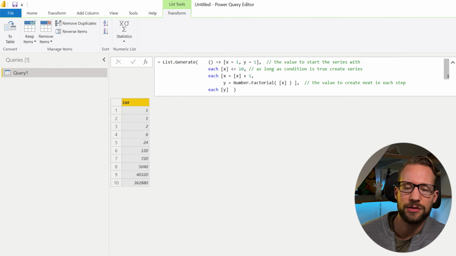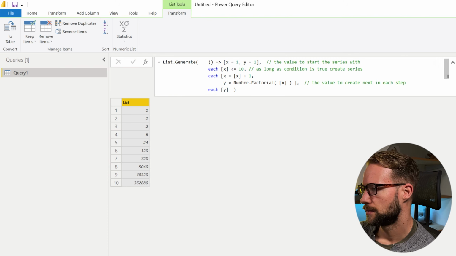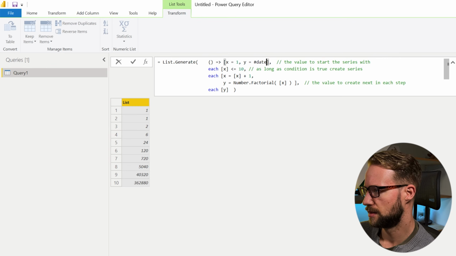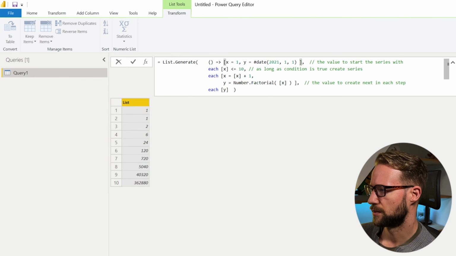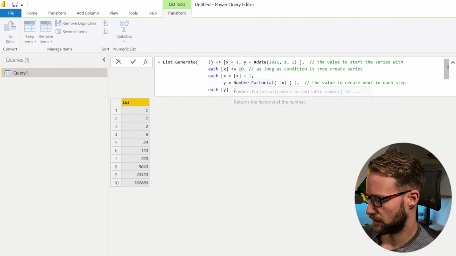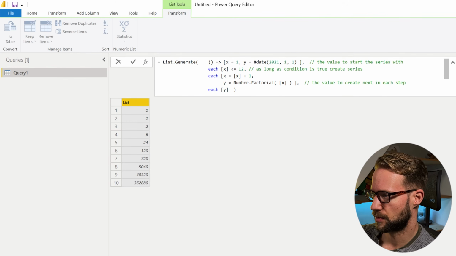Now, so far we have only looked at number sequences, but you can also return text values. So if you want to return the month names in a year, let's see if we can make an example for that as well. So our List.Generate, we can use this as a basis, but instead of having a y as a number, I want to show the date. So I could write 2021 1/1. So this will return the 1st of January of 2021. Now, what I would like to do is create a sequence of x of 12 values. So each of the months is going to have a number here, 1 to 12.